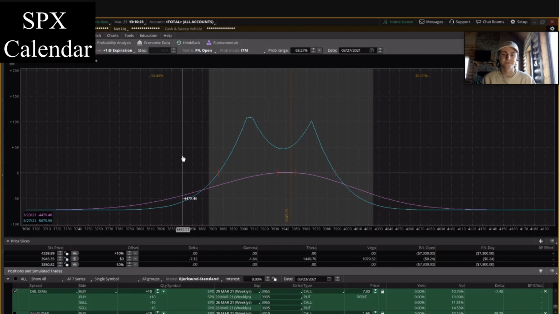But as a rule of thumb, it's a good habit if you're doing calendars on other instruments, stocks, ETFs or otherwise: if you're going below price, put them as put calendars. If you're going above price, put them as call calendars. It's just a good habit to get into, so you reduce a bit of the risk of potential assignment. Which again, in a calendar, most option trading platforms like ThinkorSwim or Tastyworks understand that you're doing a calendar because you're literally entering the order as a calendar. So they know what you're trying to do, and they're not going to usually assign you shares. They'll probably give you a notification saying, "Hey, close this thing out. You're super far in the money on this." But again, on the SPX, you don't need to worry about that because you can't be assigned on it.